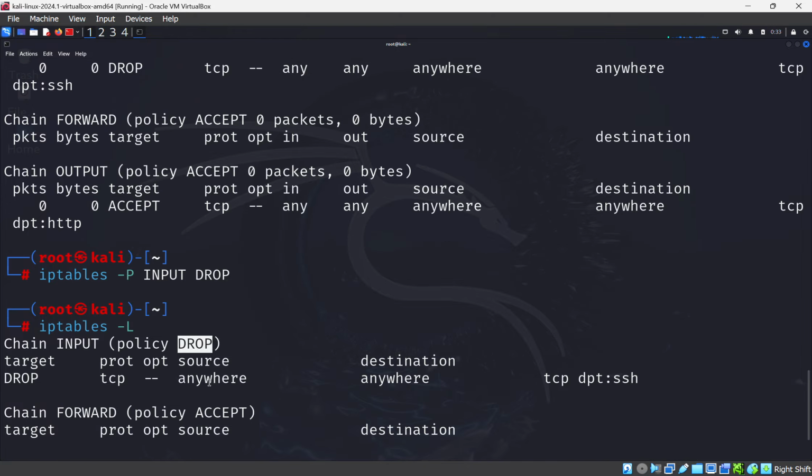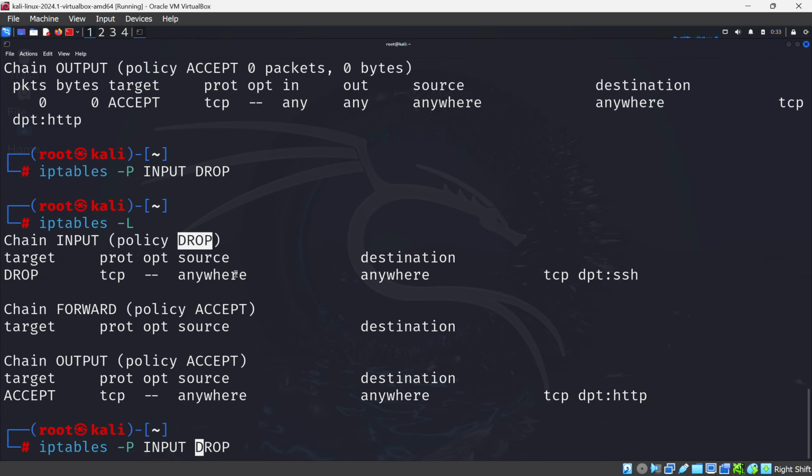This is the setup where the inbound rule for all the other communications is dropped. Now, if I define another accept rule, then it will allow that inbound communication to the computer from another network. So that's setting up the policy for the whole table.